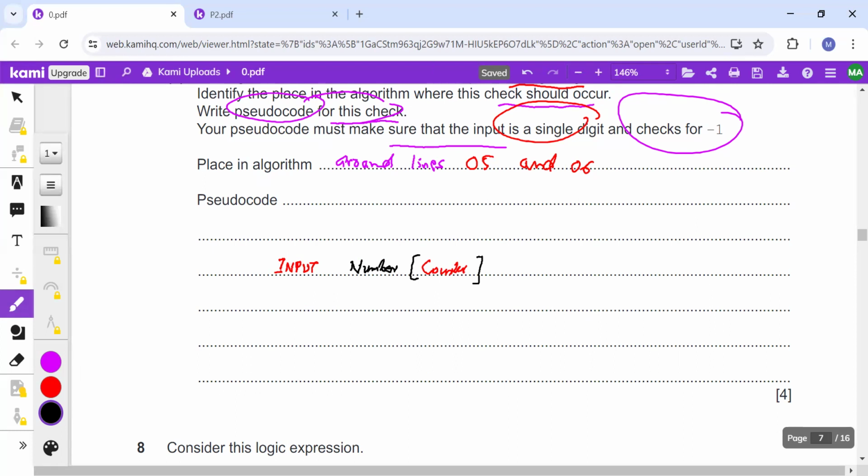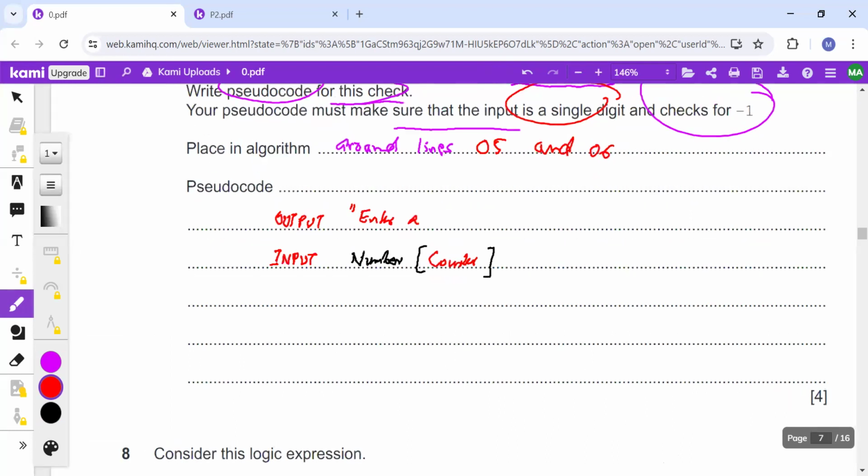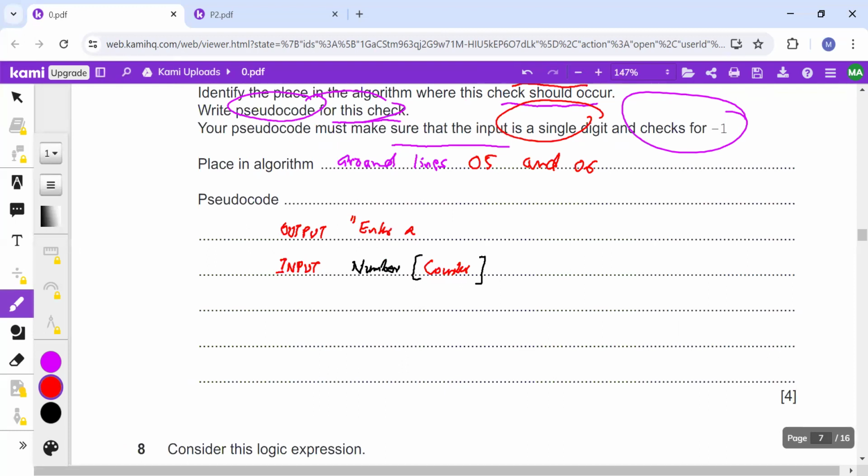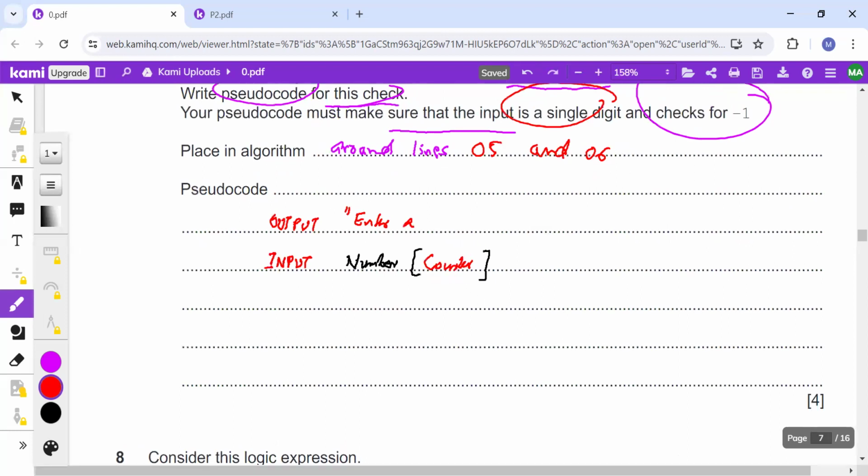Now, first you need to give a message, enter a digit, for a single digit. Just write it after line number 5 or 6, or it should be line number 7. Enter a digit. Quotation mark closed.